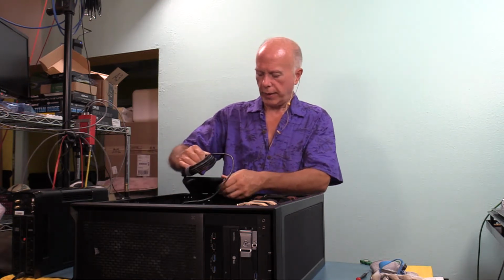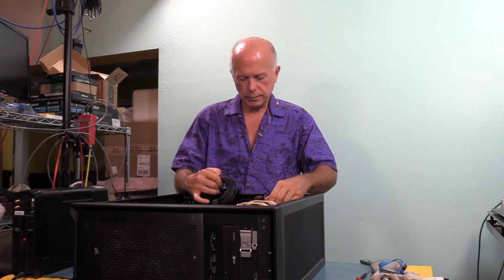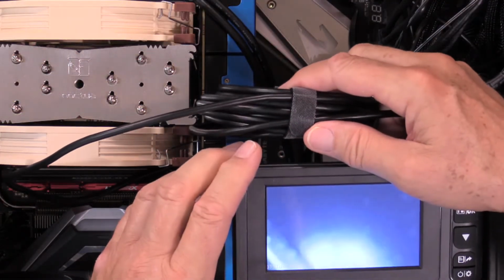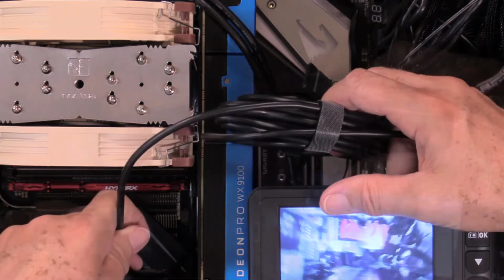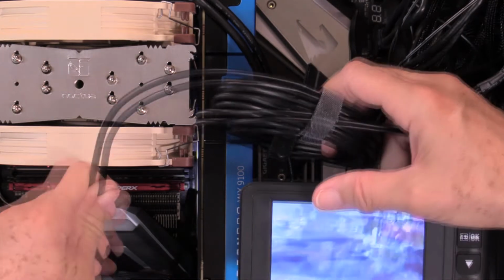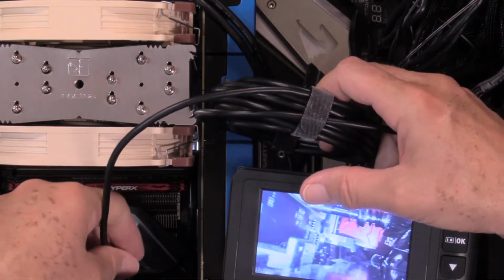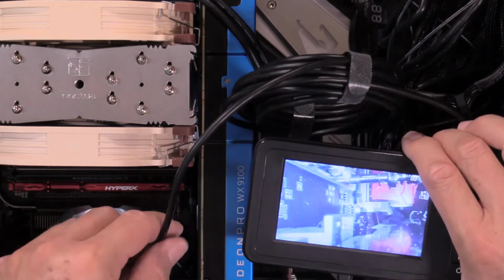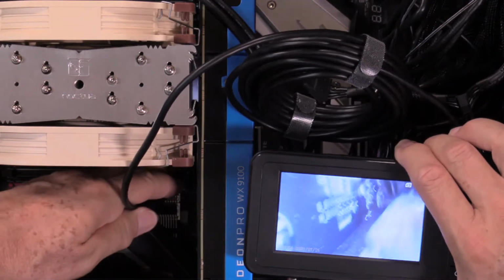So now we're going to see if we can eyeball this and get down in here and look in this tiny little spot. See how well it does what we want. Here we go. Okay, what you're going to see as we look at this is the journey going down in there. Now that looks pretty darn good. Question is, will it get down there to see what we want to see? I'm right beside the memory, and I'm trying to get a feel for where the top is. I still don't see the notch I'm looking for, so I'm going to go exploring just a little bit further.